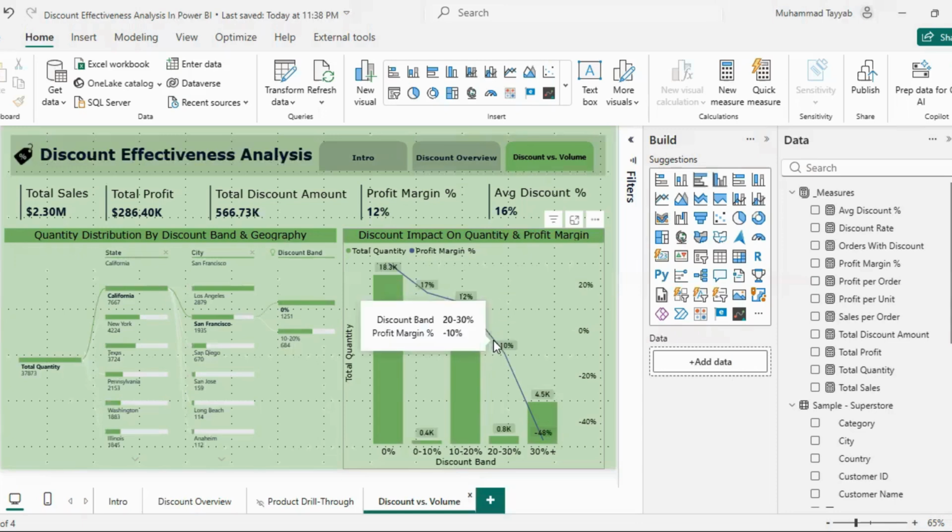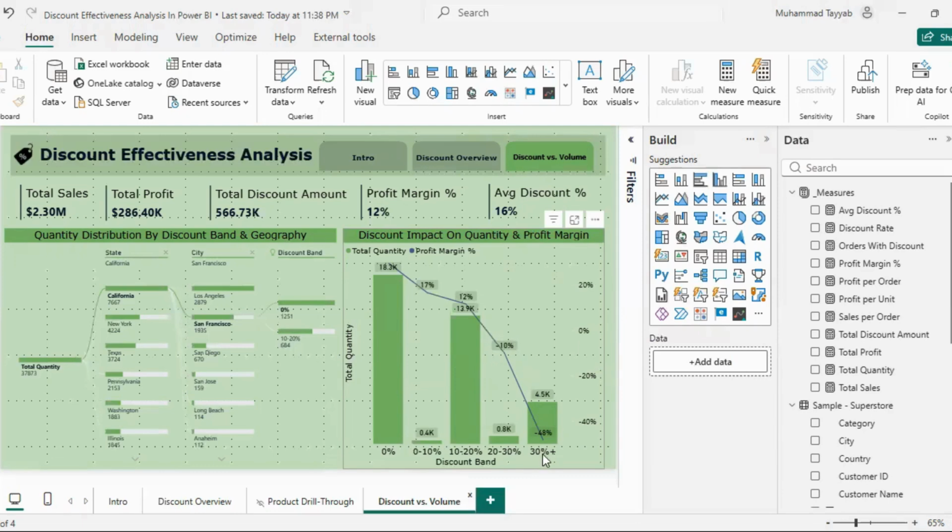Another thing you notice is that within this, very few quantities actually got sold, but the profit margin is good for this as well, right? So not only are we making less money per unit, we are also selling fewer units at the highest discount, as you can see over here as well. So this is the most powerful review tool for anyone who says just discount more to sell more. The data says the opposite.